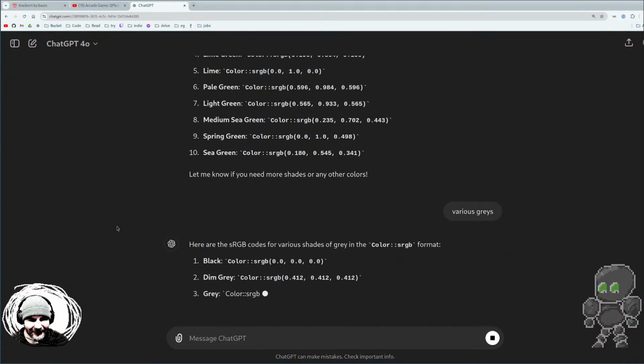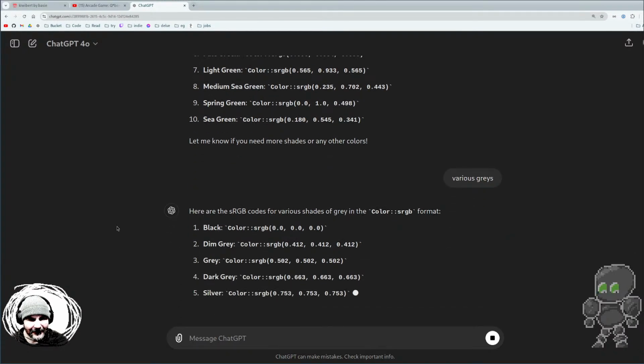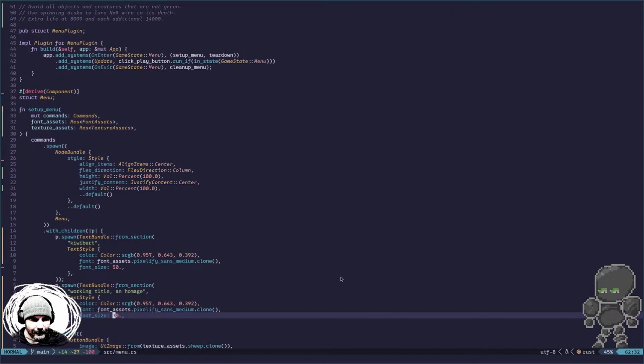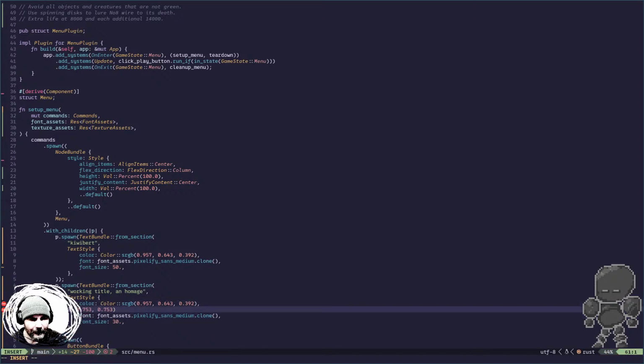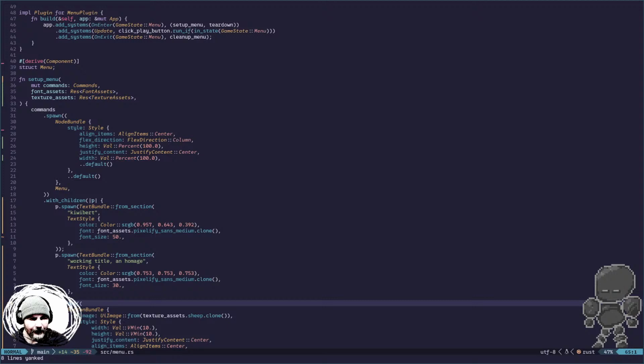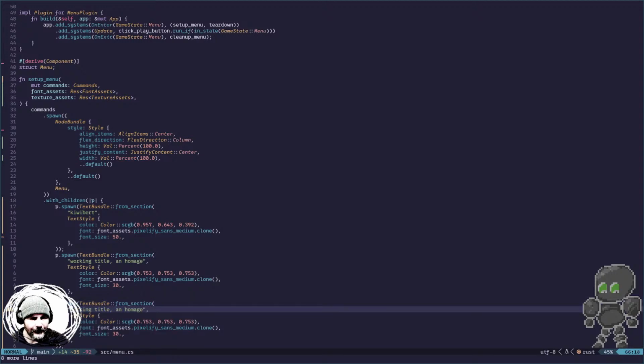It's so useful to have this generated. Dim gray, silver. There we go. Let's try that. As opposed to a copyright infringement.